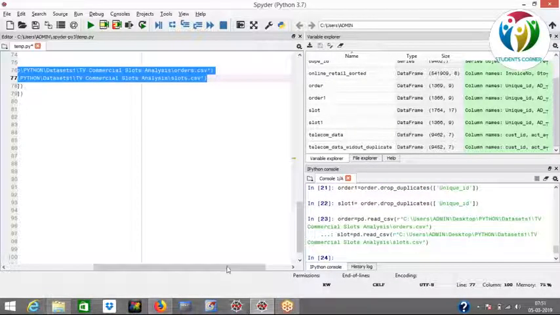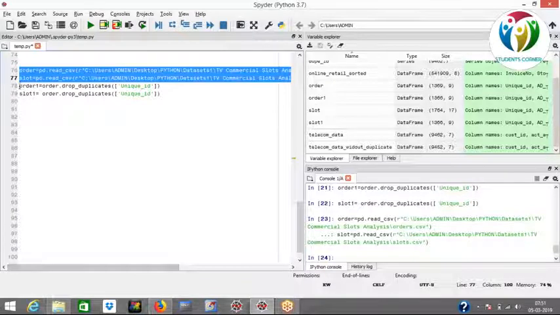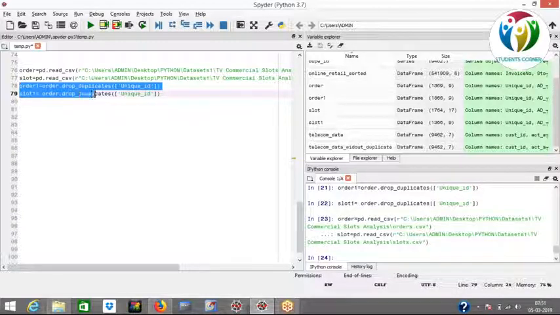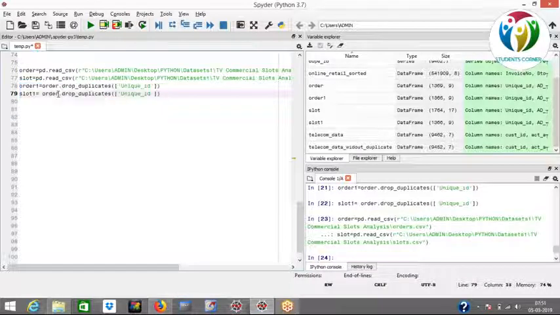Okay. Now can you run the below lines? Yeah, see here you give slot. One other mistake is on line number 79, it should be slot dot drop duplicates, right? Not order. So in both the cases, you are doing order dot. Here it will be slot.